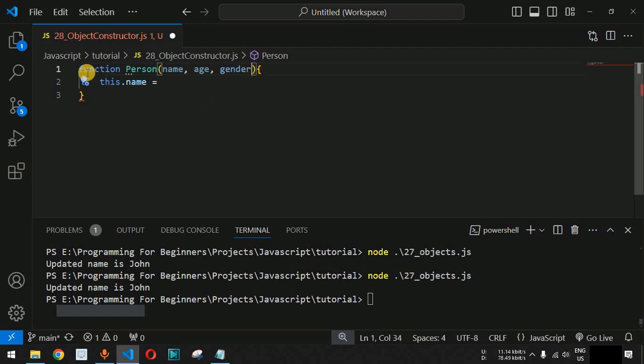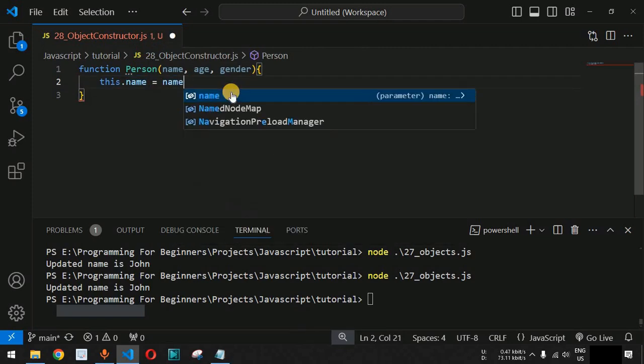As you can see, this is nothing but a normal function with the function name, and then we have the parameters inside the parenthesis, but inside the curly braces, we are going to use this keyword in order to refer to this particular object that is getting called from outside of this function. So guys, simply we will say this dot name is equal to name.